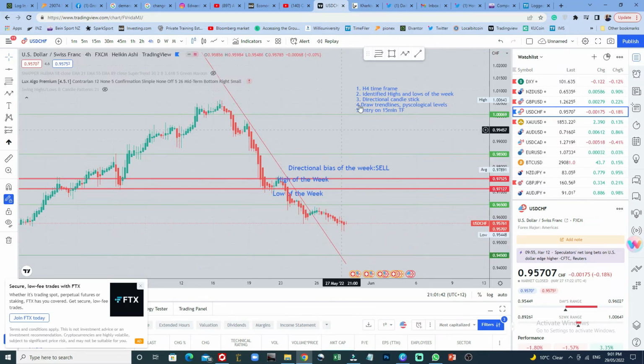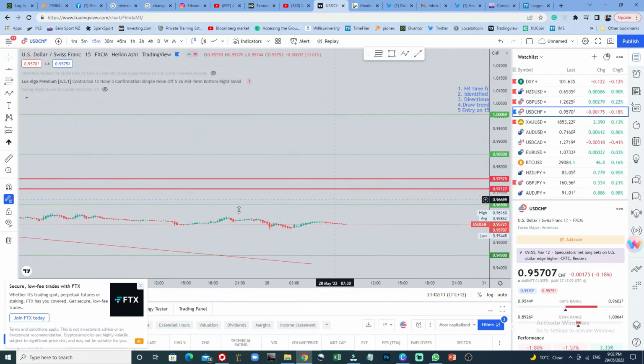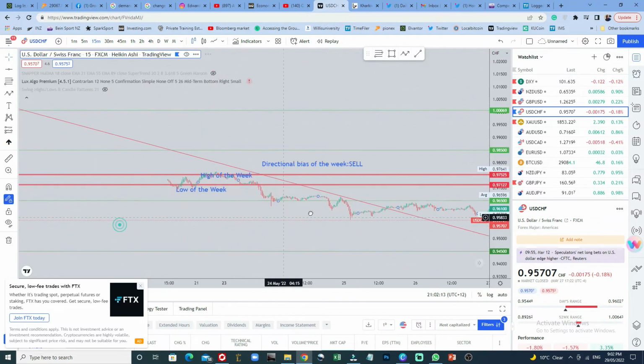Now, after doing all that, we draw appropriate trend lines and psychological levels. Psychological levels are rounded up figures at which buyers can buy or sell. This is a psychological level, this is a psychological level. They are rounded up to 0. Now, this is what we have got so far. The next thing to do is to go into the 15 minutes time frame to find our entries, and you start preparing them.